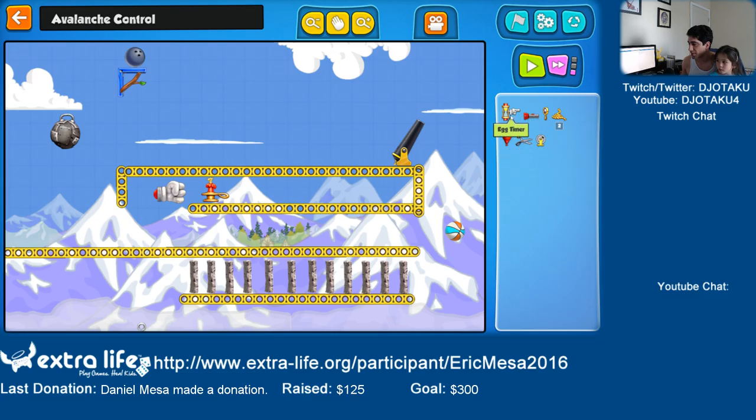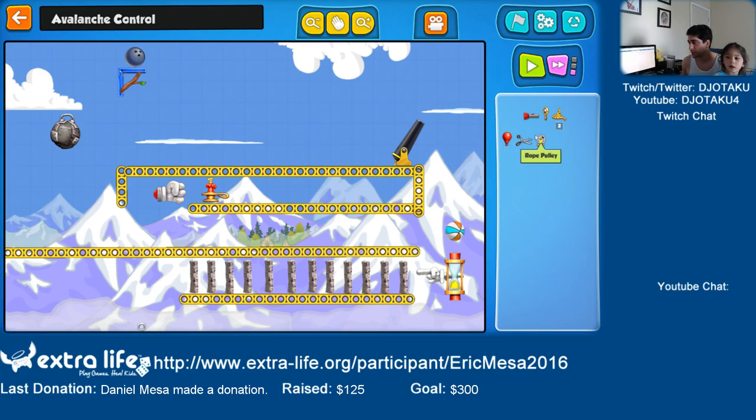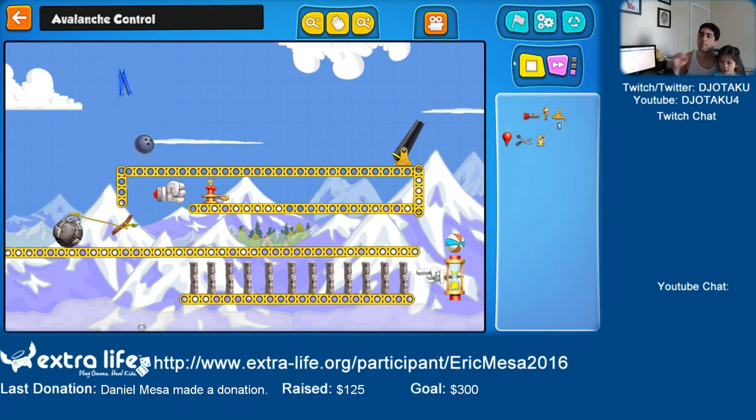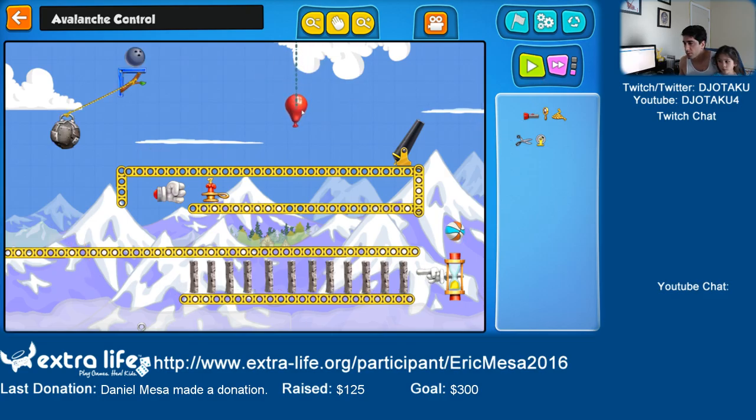I think we need a rope to attach to there. Let's see. So we have a balloon, scissors, an egg timer. Maybe put this here, see what happens. What's over here? It's a pulley. All right, so I think we need a rope. A rope, huh? To put this on there. Right. And then I think, like that? Yep.